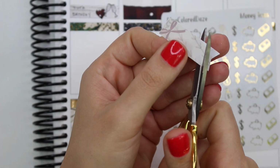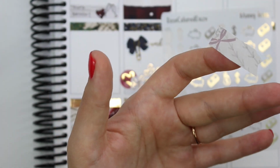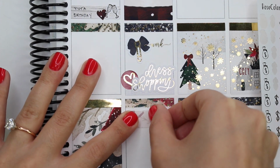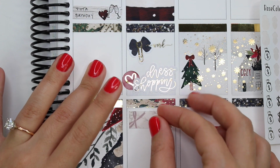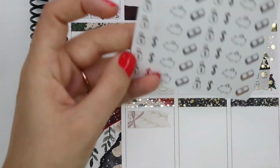Cause I say this all the time, but I like the white space on either side of flags. And then we're just gonna take... you're a little crooked. Okay. She's fine. Okay.